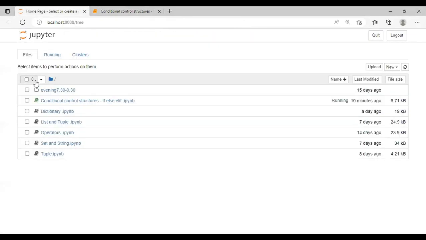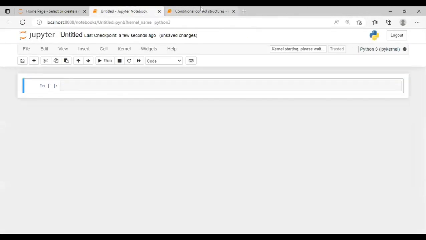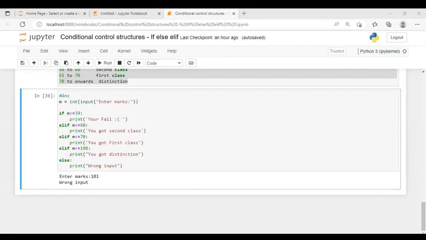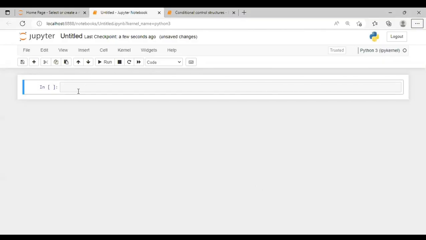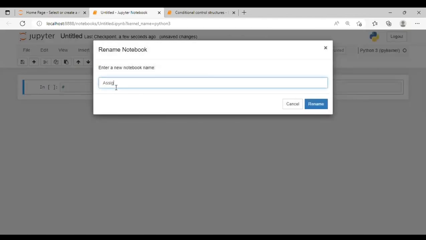Okay, let me share my screen quickly, and I'll be giving some assignment to you here itself. Can you all see my untitled page notebook? Assignment 1.